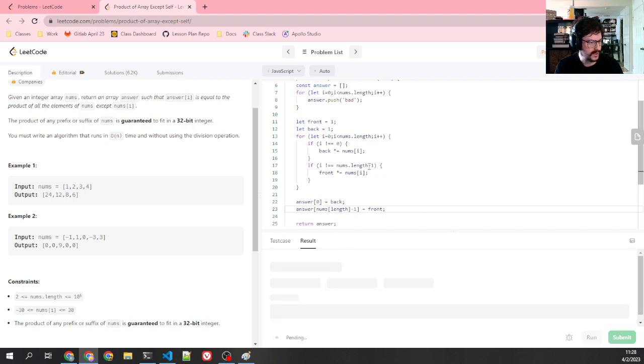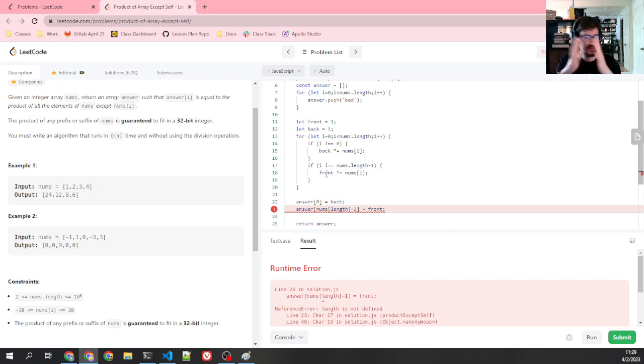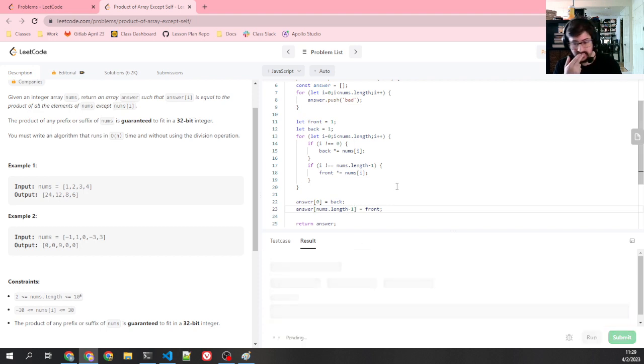I just want to run that and see what we get, because I think if we can solve the first two, then we might be able to iterate in. Oh, length is right, because that should be that. Let's see.